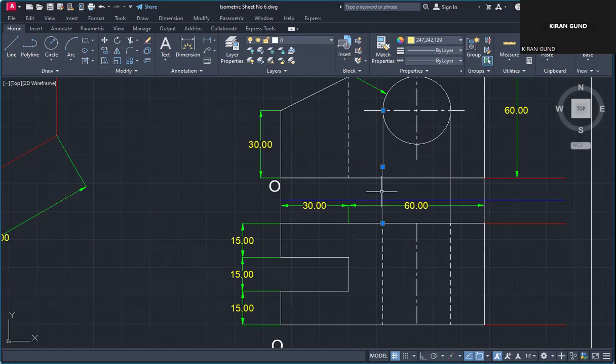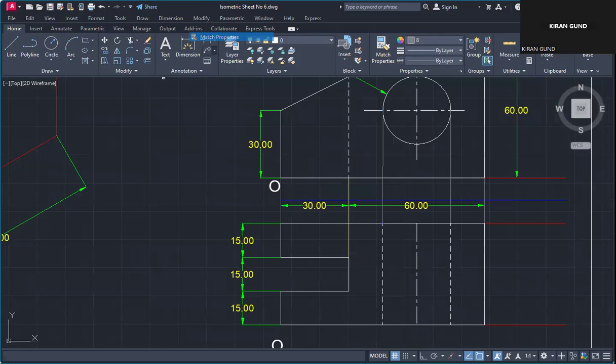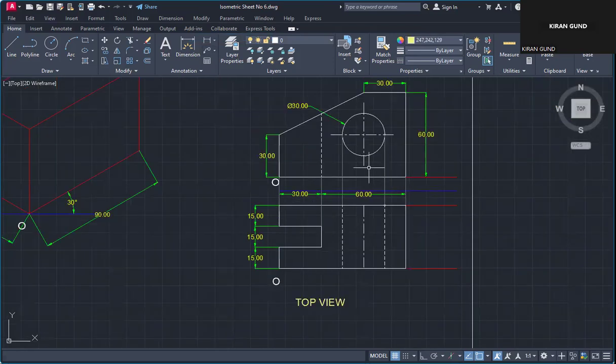In the same way, we will try to match the projections in front view as well as in top view. The projection coming from this outline matches with this in the top view, first and second line.